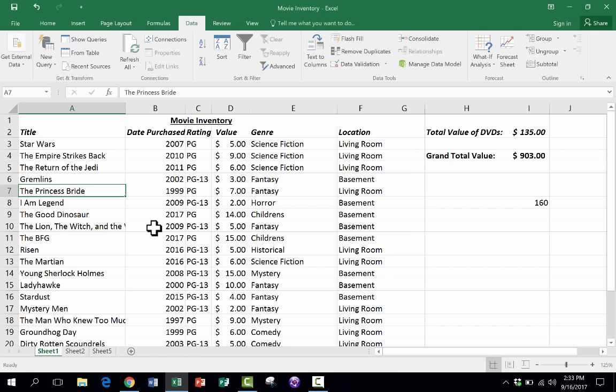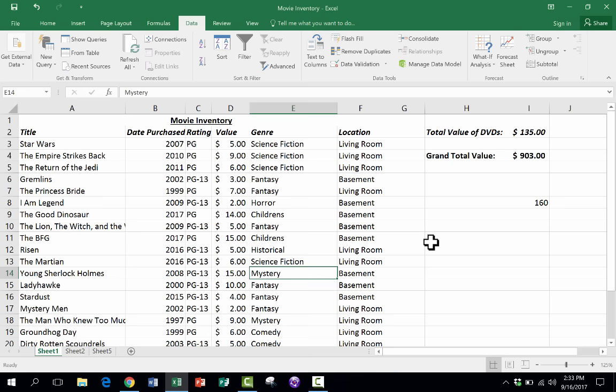But here in this particular sheet, what I'd like to do is use some data validation to force myself and anyone else using this spreadsheet to spell the genres correctly. It looks like I've done a pretty good job of spelling them correctly already, but that may not always be the case. So how could I do this? How could I use data validation to force myself to spell these correctly?